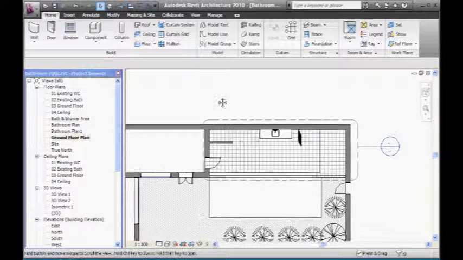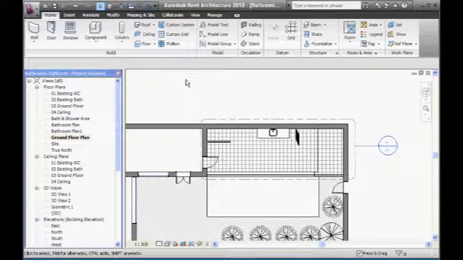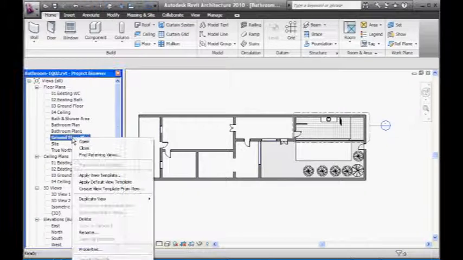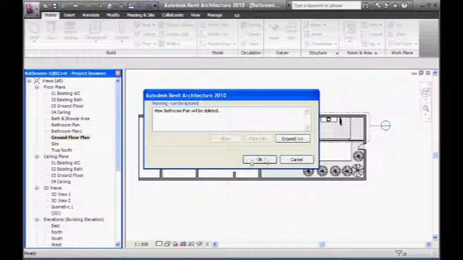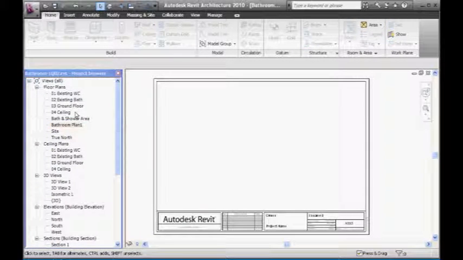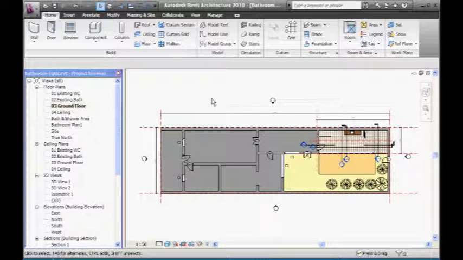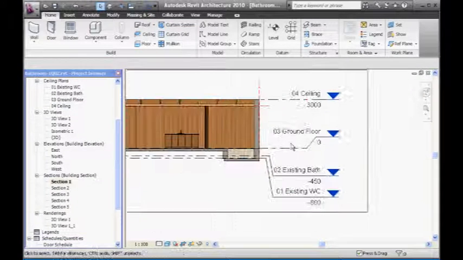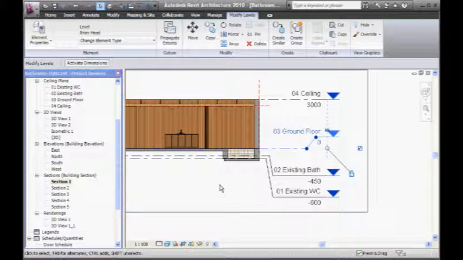Now going back to my ground floor plan, this is a plan I've duplicated. What I might do is delete that one as well, just to show you how I made it. So I've got a plan of this level, my ground floor level, which corresponds to that level that I have in my section.